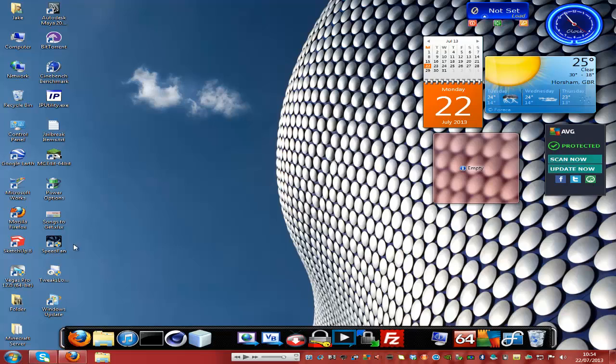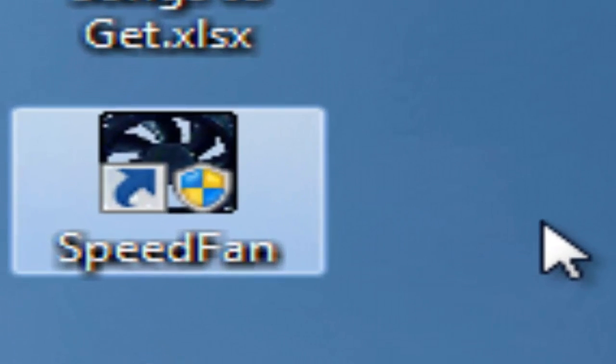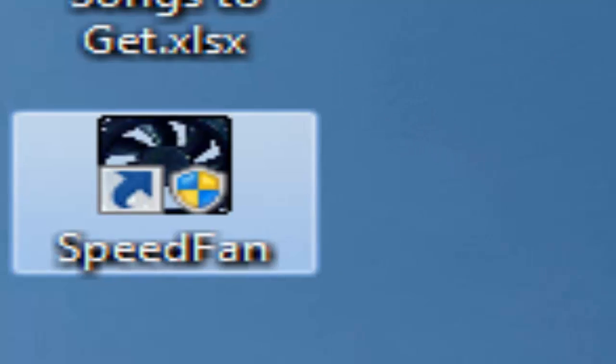Today I'm going to be showing you something quite new, which is the product showcase. So what I'm going to do now is show you a free piece of software which will really help out your computer. Today I'm going to be showing you Speedfan, which is a product which monitors your speeds and temperatures, and I think it lets you edit them. I haven't found the button for it, but I know it's there somewhere. And you can graph loads of stuff on it. It is really good and completely free. So I'm going to show you how to get it and how to use it. So let's go.